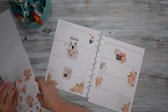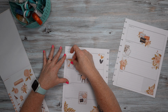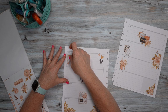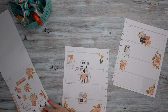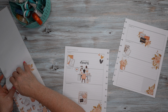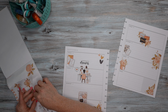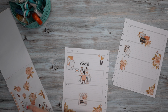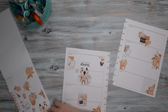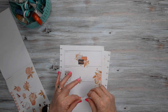All right. I'm going to use this. Right here. Yeah, I think I'll put that right there. So I'm going to take this Cricut, these scissors, tape dispenser, and I'm going to come over here.